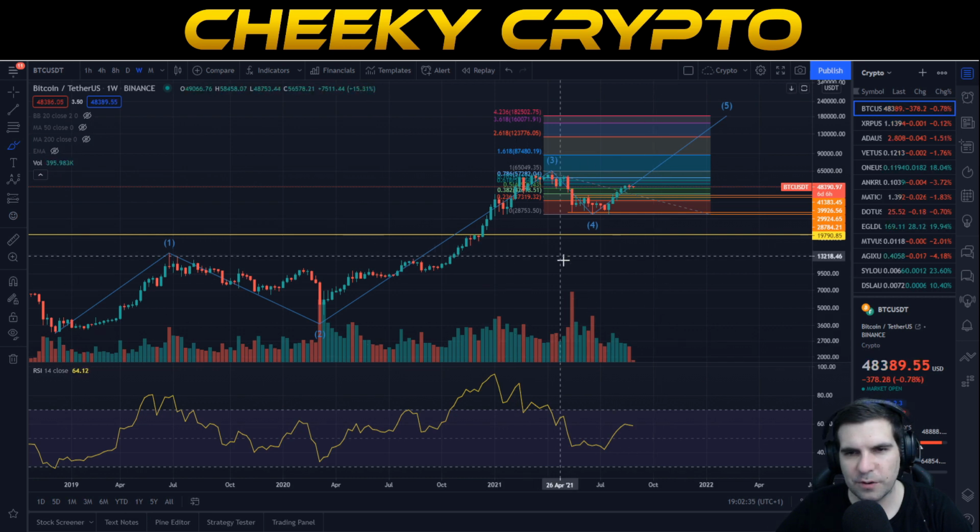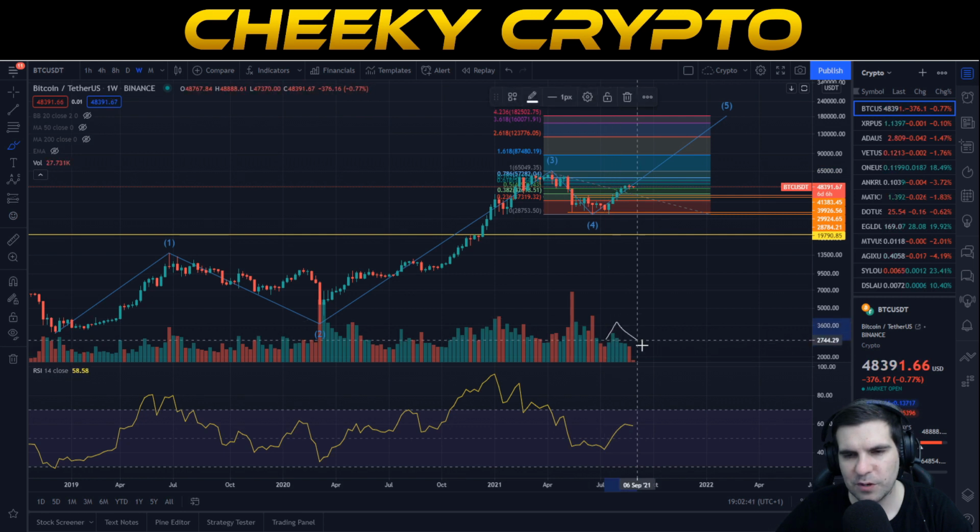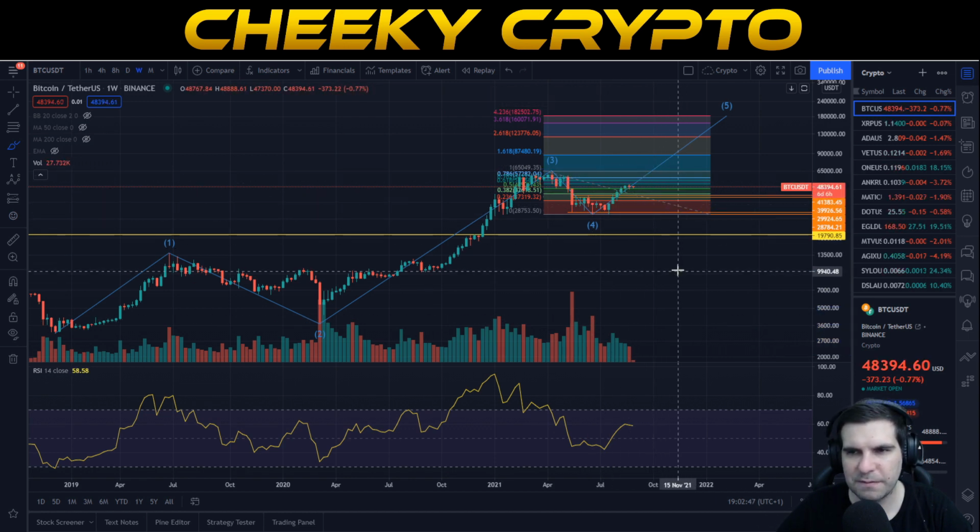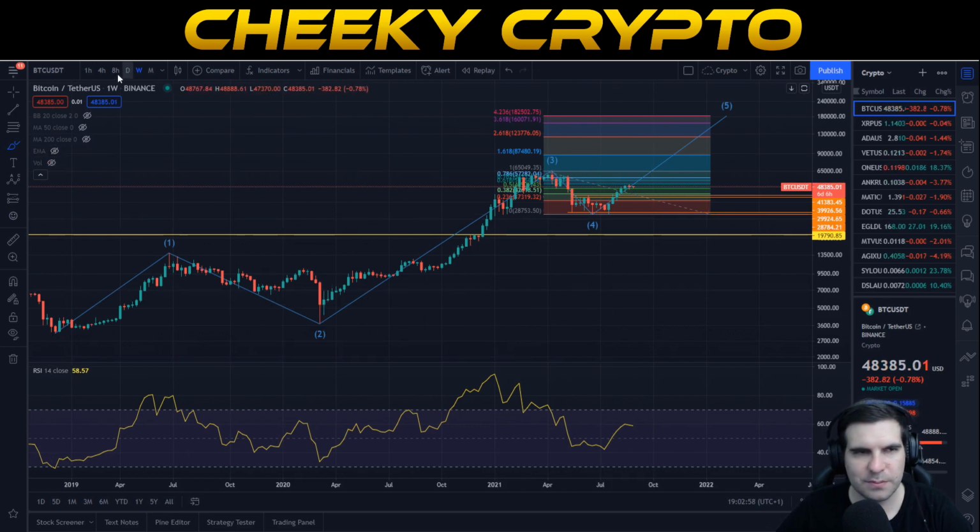We can again take a look at the volume, and this is backed up by the overall loss of momentum. Since this recovery started, we got a couple of weeks of good volume, and then we started to lose that volume straight away, right? So that momentum, that sentiment just isn't quite there at the moment. We aren't quite above that 50k level, and as a result, we are hesitant to push more money into it. Now, the resistance for Bitcoin comes in on the 618 area of the Fibonacci retracement tool.